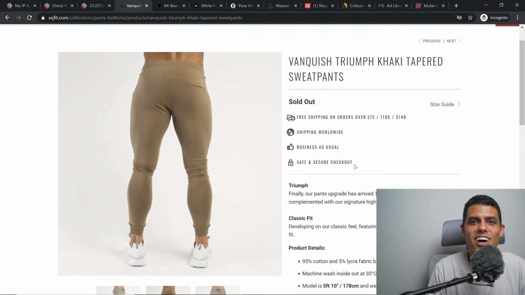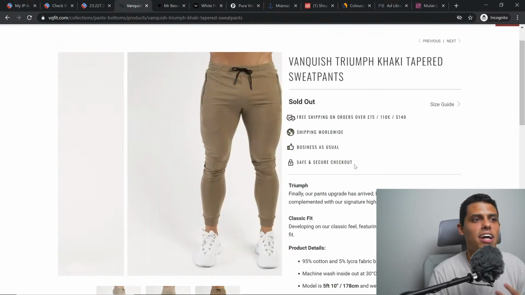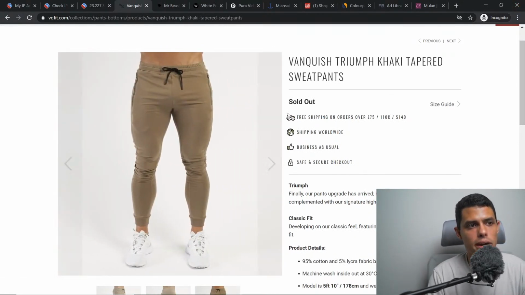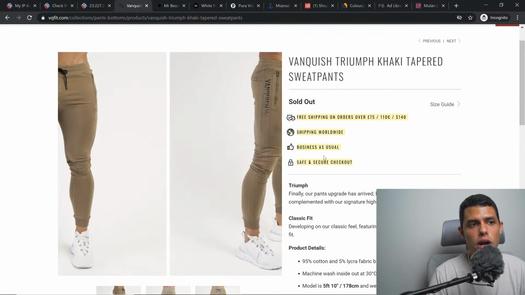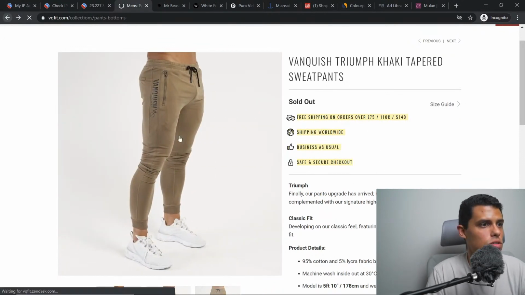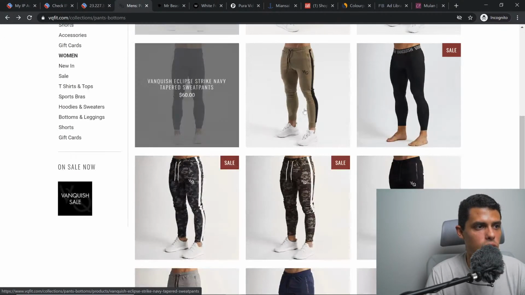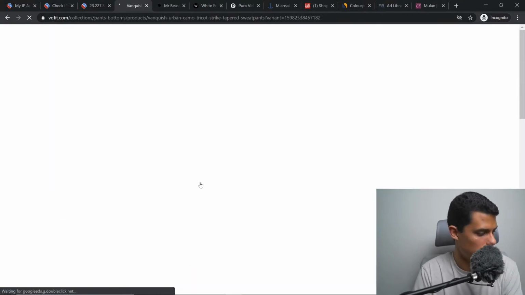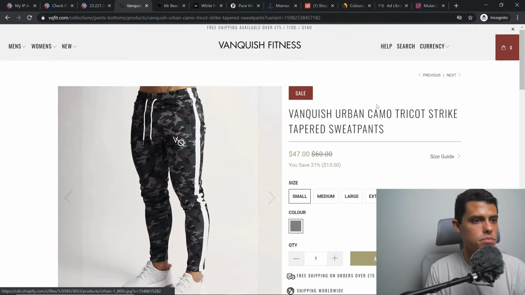The badges are not like a dropshipping badge. It's actually a super subtle way. It looks branded. This is the way to do it. If you want to do badges, make sure that you actually go ahead and do something like this. Okay, let's go to a product that's not actually sold out. Let's go to this one and see what we can find.